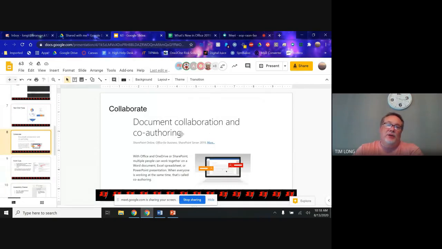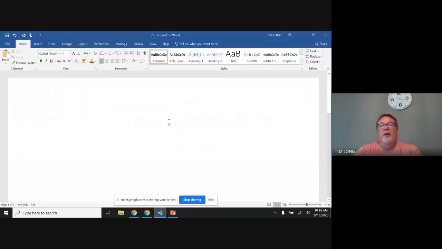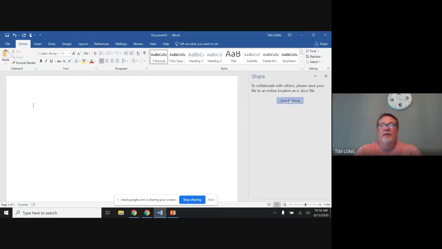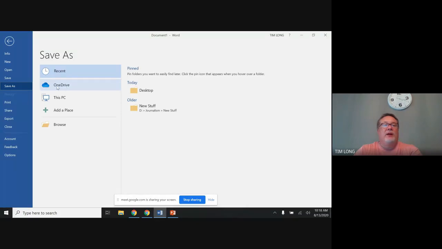Okay, collaboration is now kind of an option. If you go to Microsoft Word and you look in the top right, there is a Share button now. The only thing is this is going to go to OneDrive, and you'll have to set that up through OneDrive, and then you could share it with somebody else that you want to collaborate with.